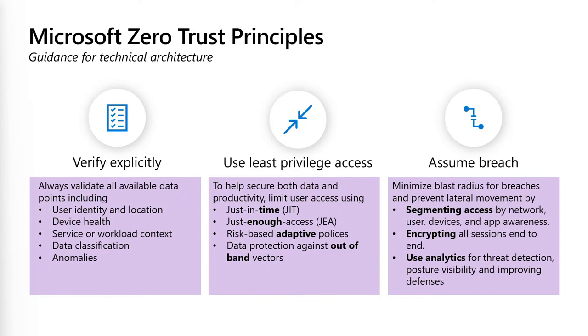Zero Trust is risk-based — it's not on or off, either secure or not secure. We make a risk evaluation: bad place, good computer, good identity, good MFA — okay, you can get access. And if I try the same thing on my private mobile — no, you shouldn't get access to that information, or it might be allowed to read but not edit. It's risk-based. Remember that — it's important.